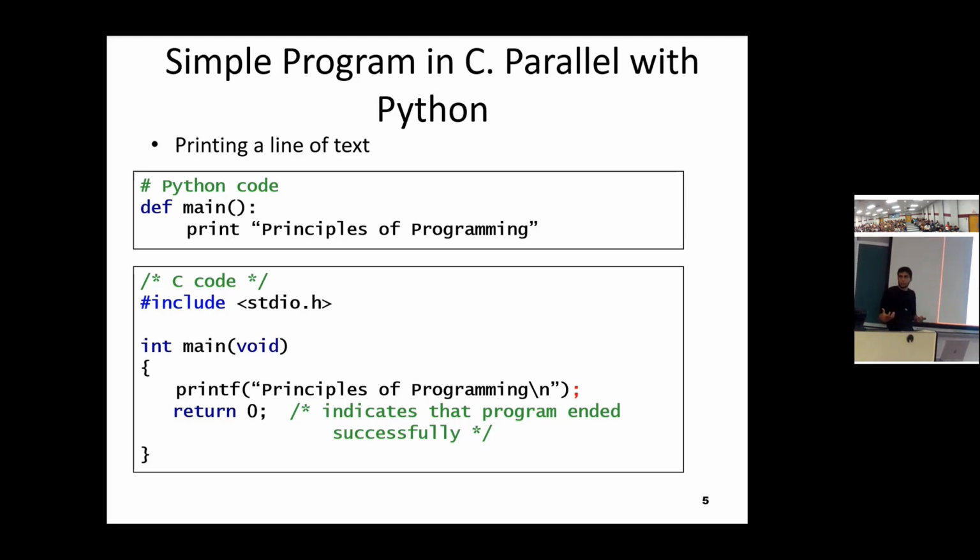C is a strict language. I cannot really overload a variable with multiple types. You should define the type of the variable before you use it, right? And there are a certain number of types that are predefined and you have to use them. We'll cover them in a detailed lecture later on.